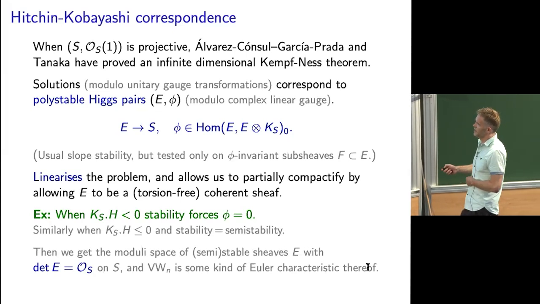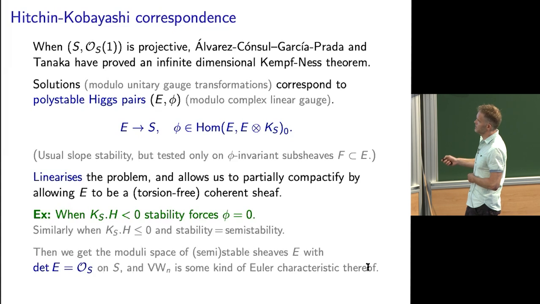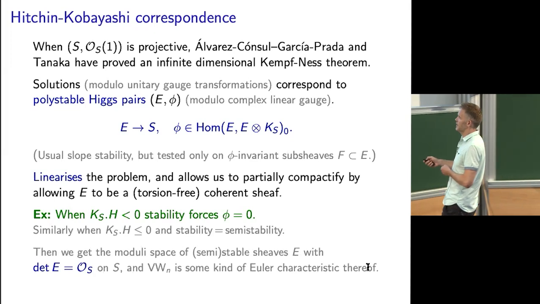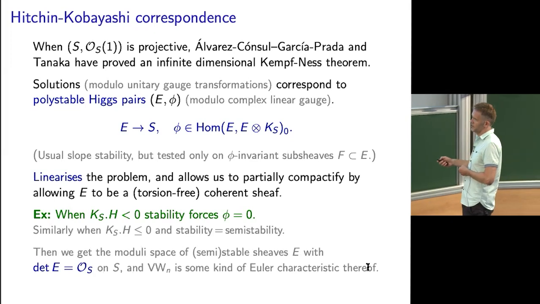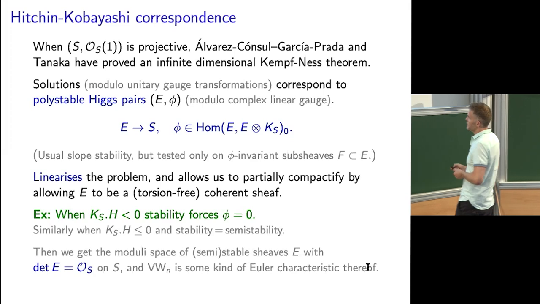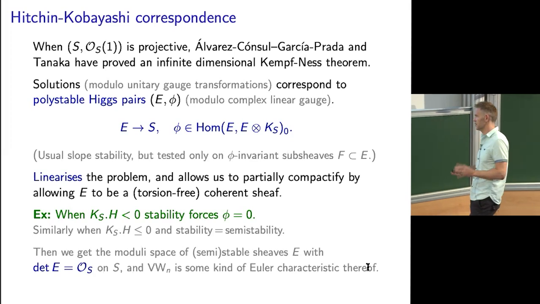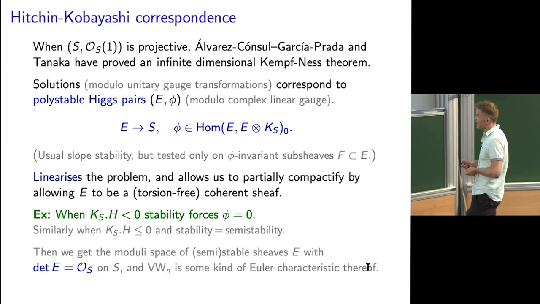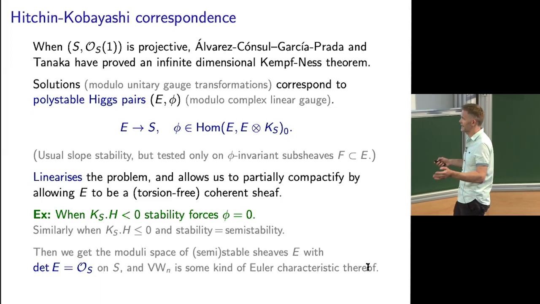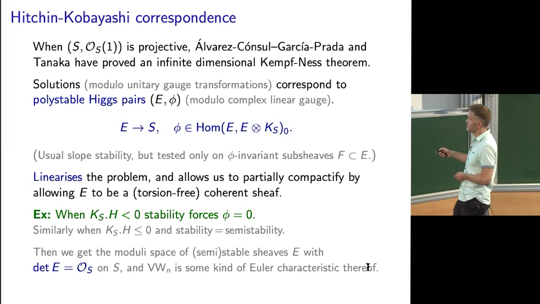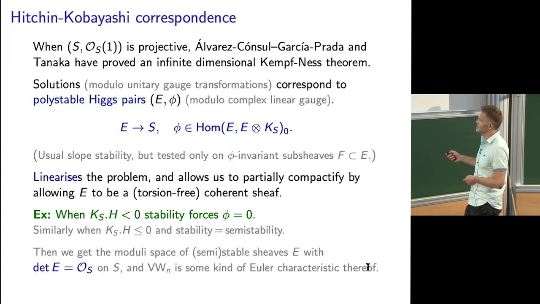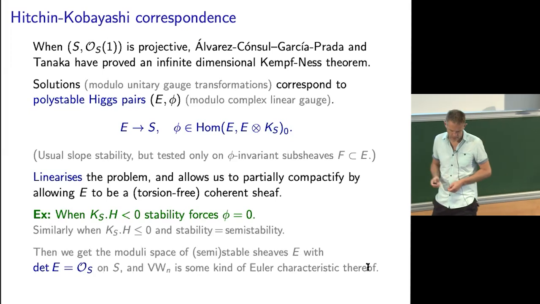Okay, so what we're going to consider actually is the moduli space. So when this vanishing holds, then what we end up with is a moduli space just of stable sheaves. So this is what you get in Donaldson theory on a projective surface with fixed determinant, maybe trivial determinant. And then what you find, as we'll see in the next lecture and as Lothar mentioned, is that the Vafa-Witten invariant is some kind of Euler characteristic or virtual Euler characteristic of this moduli space. And there was a lot of work starting back in 1994 and going on about computing these numbers and seeing modular forms and so on. But really what this lecture is about is the other components, when phi is non-zero. But we'll get to that.